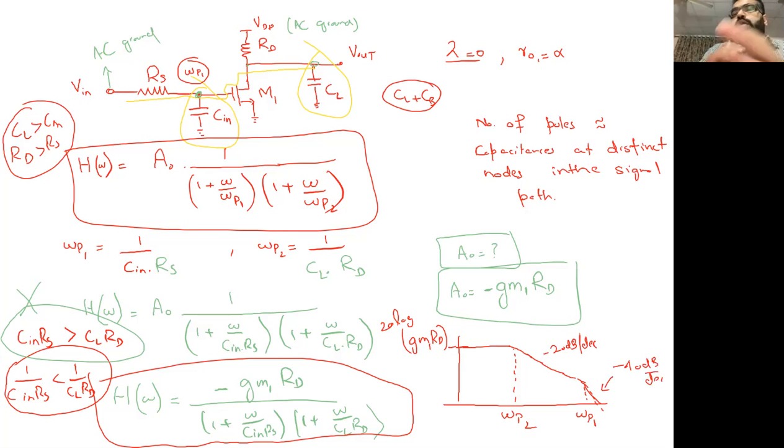Okay? So that's somehow which we are now familiar with, the things how we can do. So this is again a simple configuration which we just have seen, and in the simple configuration we can directly apply the same rules which we have learned. We know how to find impedance at a specific node. We know how to find the gain of a single stage amplifier, and we can just directly multiply that impedance with the capacitance and plug in this formula based on the number of poles which we are having.